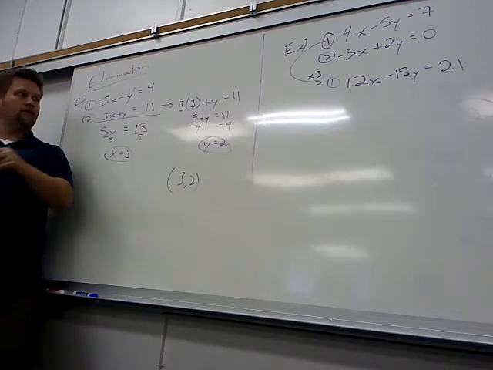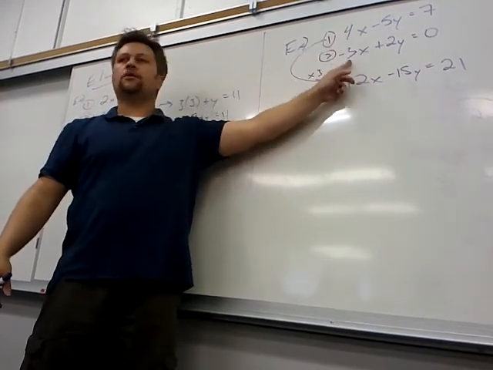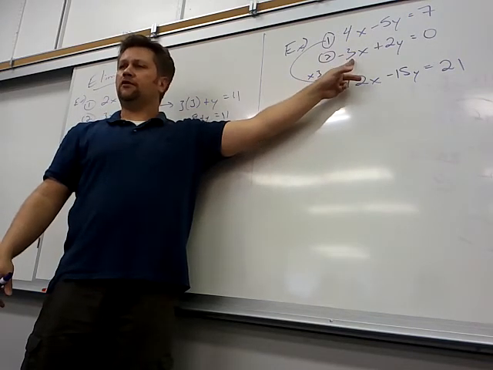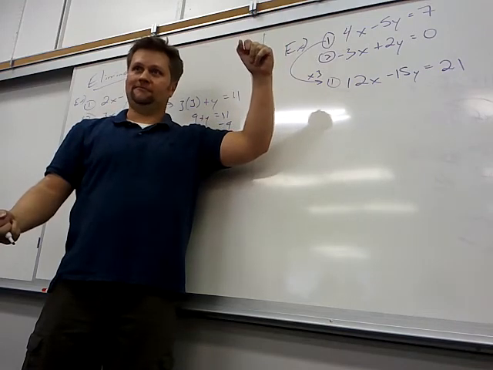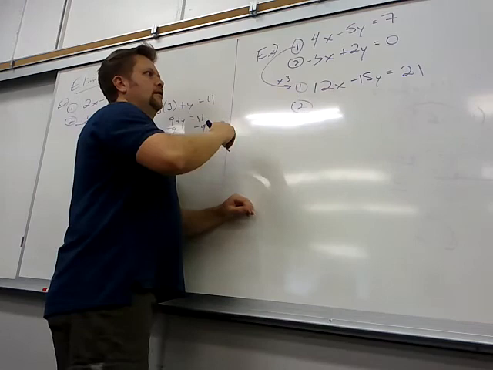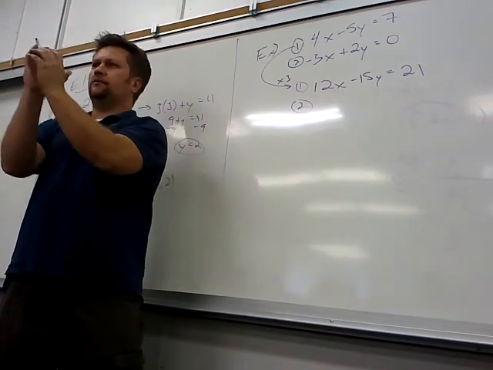If I would have had a 2 here, would I have had to do both of them? If this would have been a 2? Oh, because you can subtract. If I would have just doubled this if it was a 2, that's all I would have had to do, right? But then you would have to multiply the 2y by 2. Well, that's what I mean. The whole equation gets multiplied, of course. You can't just multiply a piece of an equation.